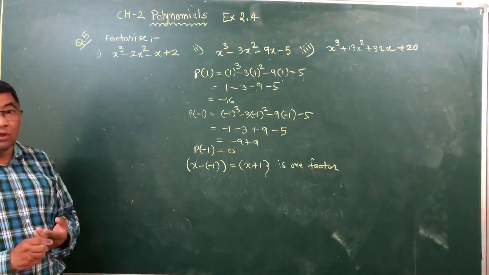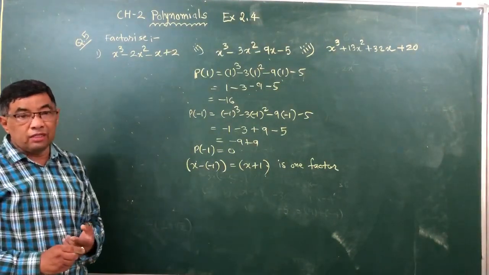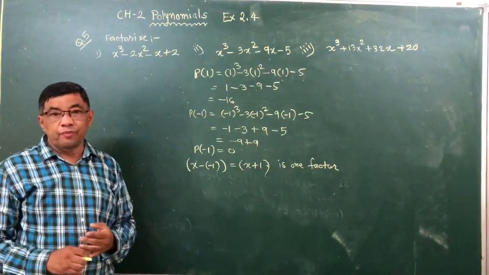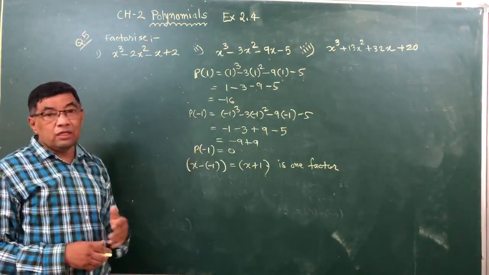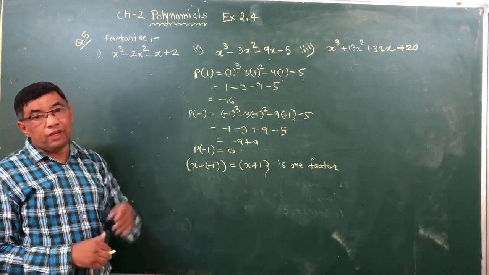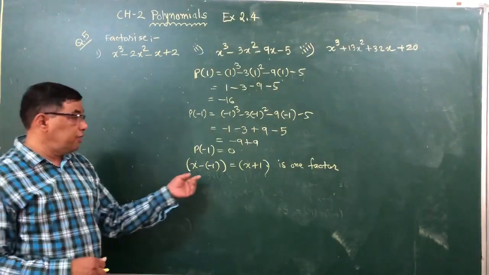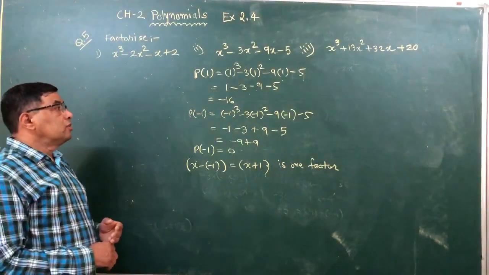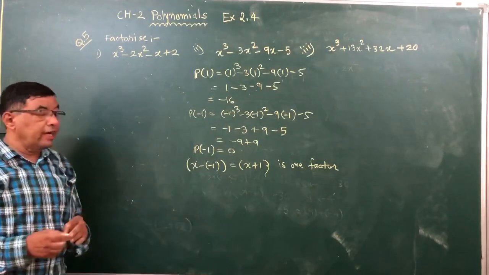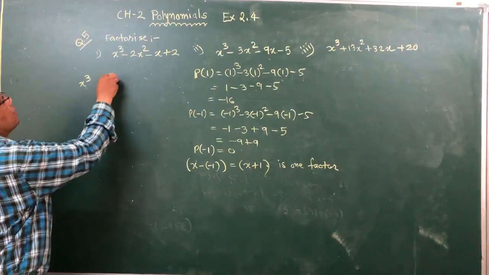Now we want to find the other two factors. For that, the first method is to divide the given polynomial by x plus 1 by the long division method, and then whatever answer comes, you further factorize by the previous method. That is one of the methods. The second method is here: we already know that x plus 1 is a factor, so in what way can we split the terms so that we get x plus 1 as a factor? For that you apply one method, which is like this.